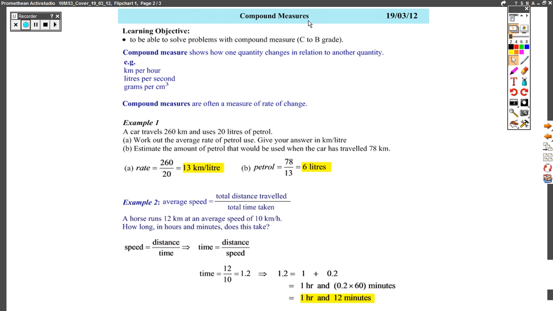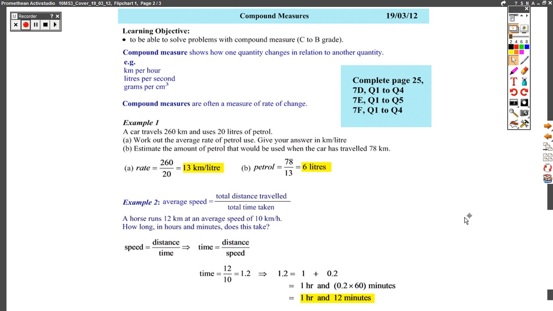Please make sure that you do copy down the title, the date, the learning objectives, and I do encourage you to take down the examples, which will be very useful. The actual textbook itself has all the relevant formula that you will need for this exercise, which you are to complete the following. From page 25 and the following exercises. So all the very best for today.